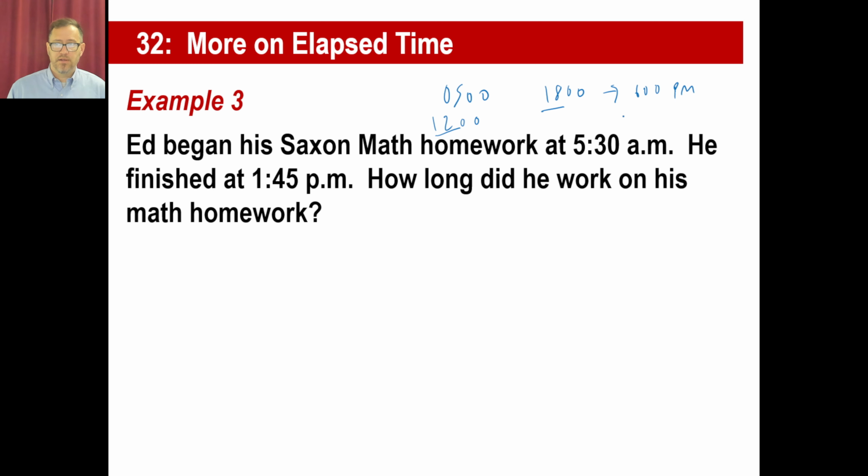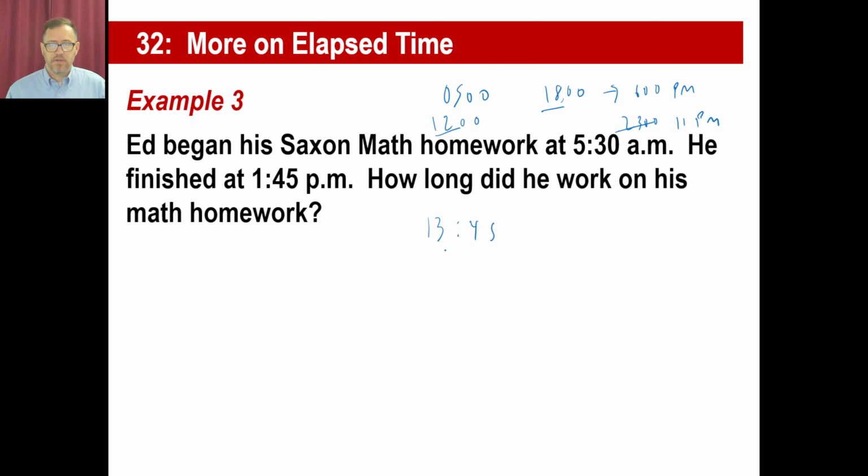So if you said 2,300 hours, well, that'd be the same thing as 5 hours after the 18. 6 plus 5 is 11, so that'd be 11 p.m. You can use that kind of thing if you want on these elapsed time problems. So if it's 1:45 p.m., you can treat this like that'd be 13:45, right? We can just call it that, 13:45, right? Because 13 is 1 after 12, 1:45 p.m.